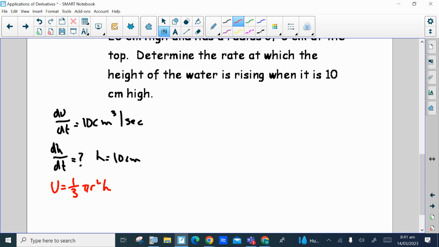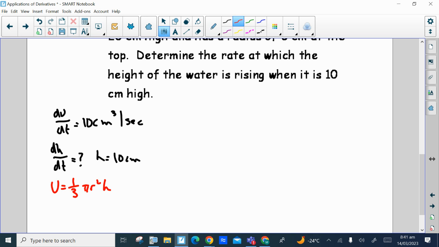So there are two variables here, the variable r and the variable h, and they both will change. Right? As water is being added to this vase, the radius at the top of the water is going to change as well as the height. But if you look at what we're given and what we're trying to find, we're given dV by dt, we want to find dh by dt. We are not told anything about the radius. We're not asked to find what the rate of change of radius is.